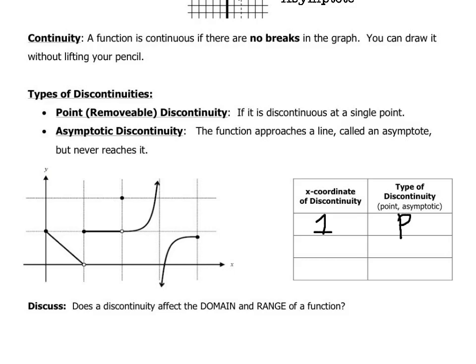All right, so let's keep reading from left to right. We went 0 to 1, and now we're starting at 1 up here, and I'm tracing, and I made it to 2. We've just come across our second discontinuity. So this happens at x equals 2. Okay, and is this a point discontinuity or an asymptotic discontinuity? Well, what's going on there? There's no dotted line that the graph is getting close to. There's just a point. There's an open point and a closed point. So we can see that there's a removable discontinuity here. If we just want to be general about it, we can just call that a point discontinuity again, because it's not an asymptote.